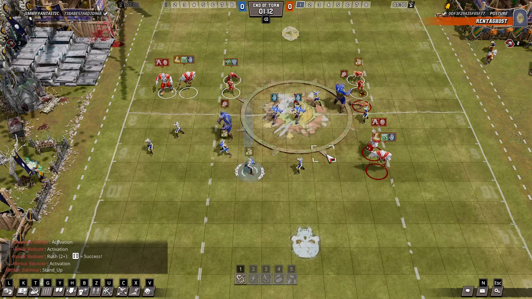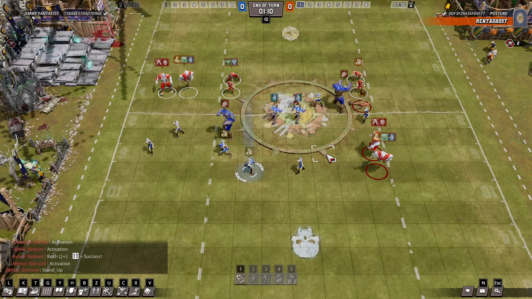That would be incredible, Mordred. Yeah, turn off no hands and now they can pick up the ball. Yeah, Wraiths have got no hands, but you don't need to see that, do you?